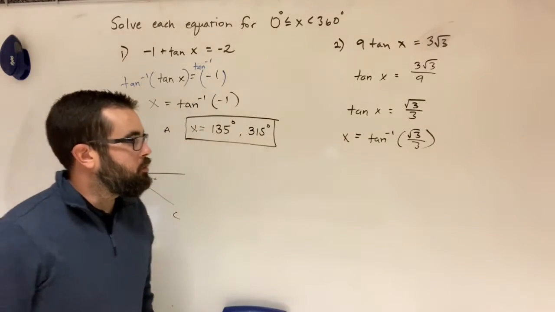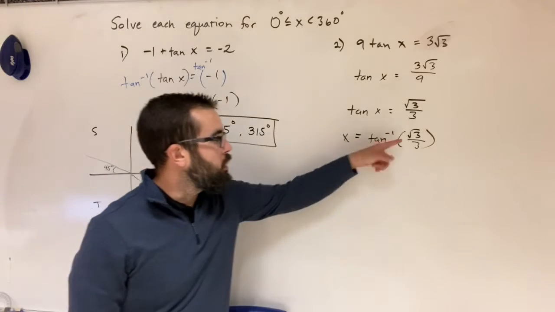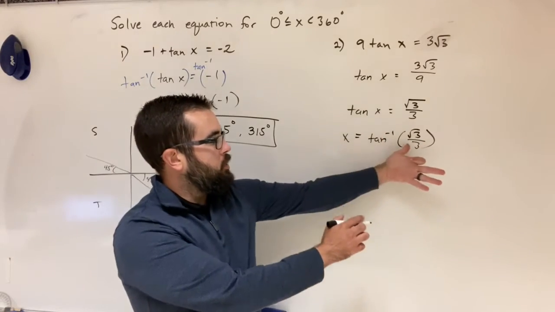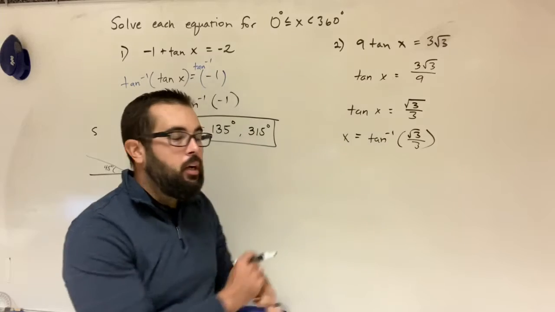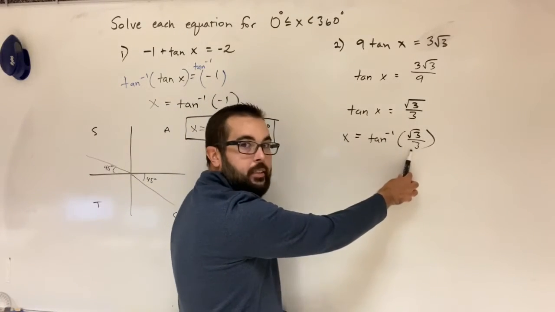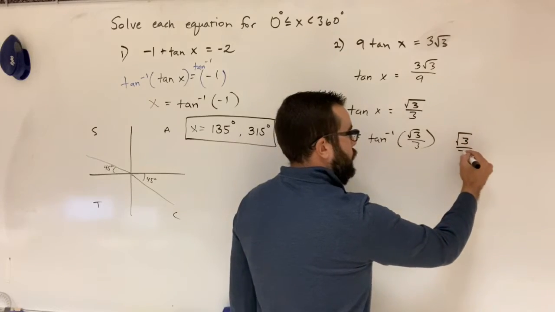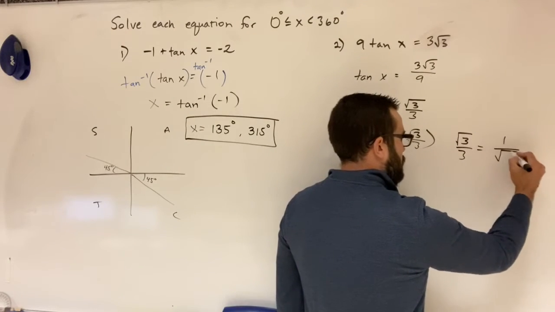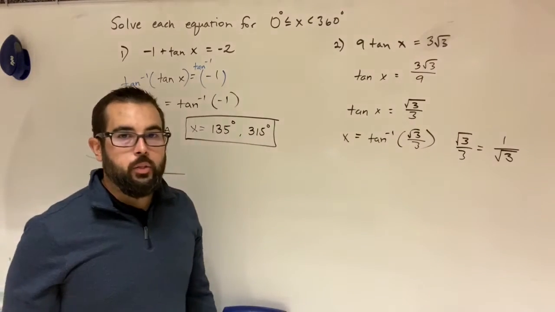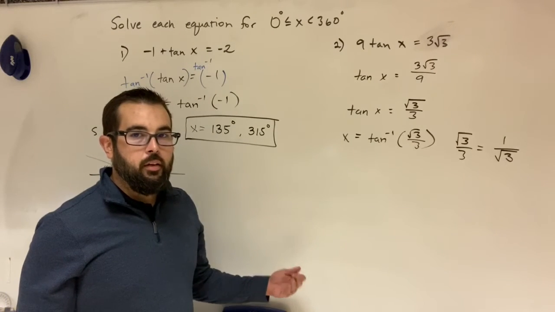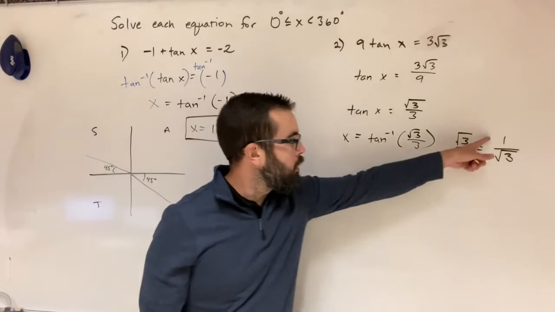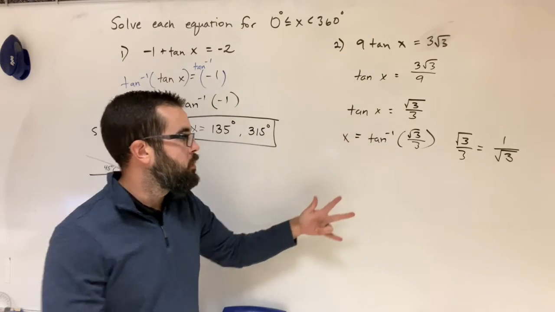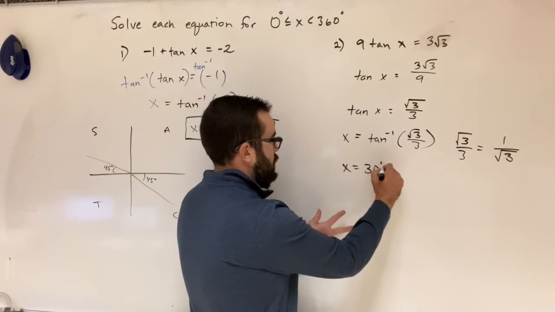All right, now square root 3 over 3 is a little bit tricky, because if you think, okay, on my fingers, this is the square root of fingers below. Well, I've got to fold in this one to get 3 below, but now there's not 3 above. So what's going on there? You have to realize that this has been rationalized. So the square root 3 over 3, if we unrationalize it, is equivalent to 1 over square root 3. And that allows us to use our hand. Okay, that allows us to say, I need 1 below and 3 above. Well, that's this finger here. That's your 30-degree finger. So that means x is equal to 30 degrees.